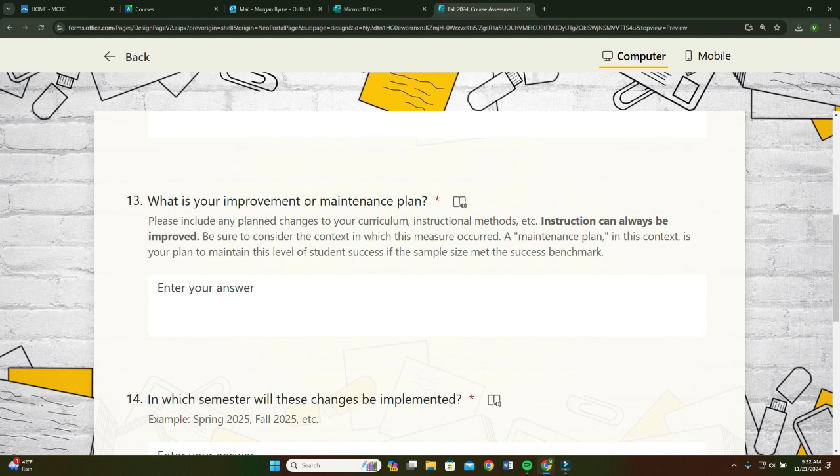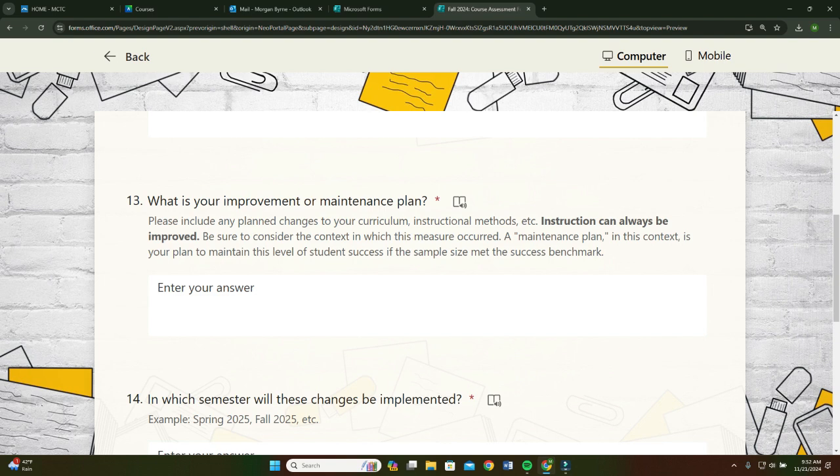And to echo something that the assessment committee talked about in their workshops, when we're writing improvement plans, we want to make sure that our improvement plans are very concrete and specific, as well as directly linked to our evidence. If the rubric says these students are not doing so hot with regard to thesis statements, your improvement plan should speak to thesis statements. If the exam says that students were not doing very well on question number 8, and question number 8 pertained to, I don't know, the critical period in memory and trauma, that's outside of my discipline. But if it pertained to that specific area, how do you intend to address that?